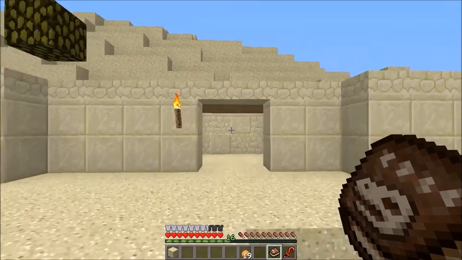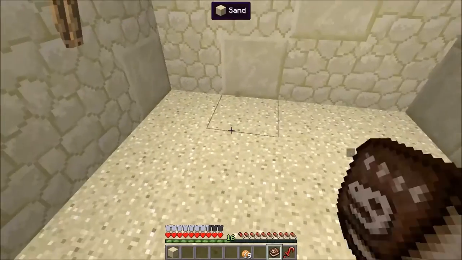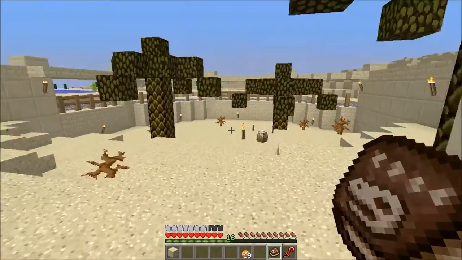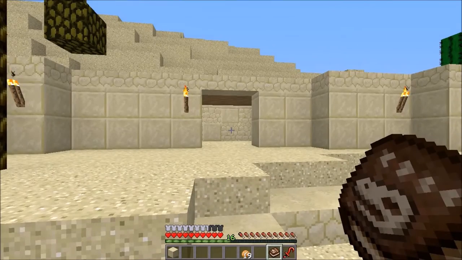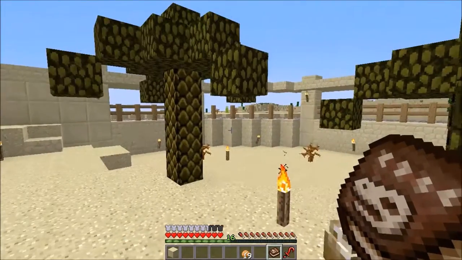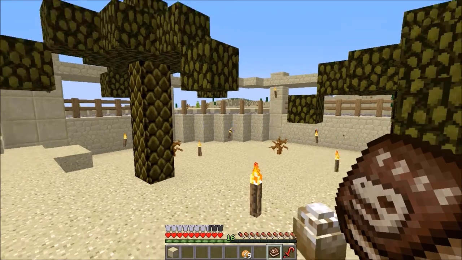Oh, also, if you guys are wondering what this is, it's meant to be a bit of a shelter, I guess, for the raptors. I'm gonna put a different floor in here, maybe like oak wood planks or something like that. But some sort of floor in there, which I think should be pretty good. Let's see. Man, we've got a lot of dino DNA to put in.